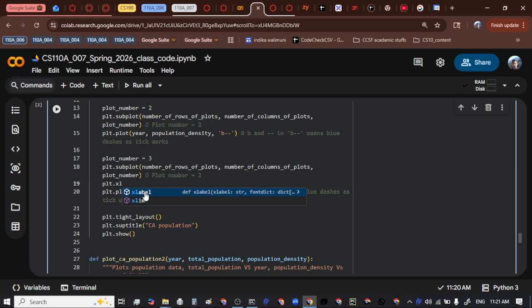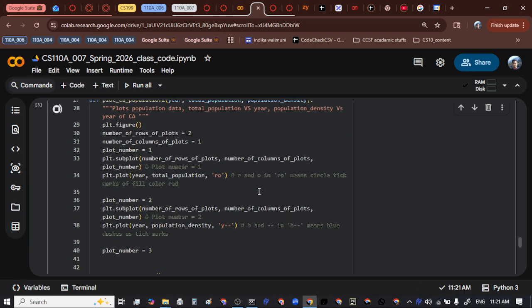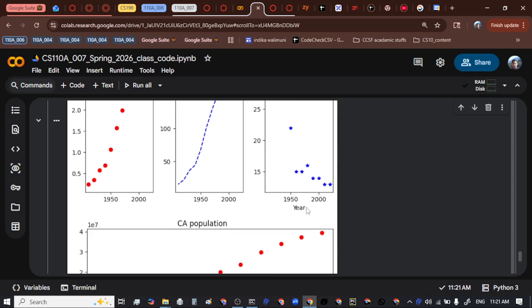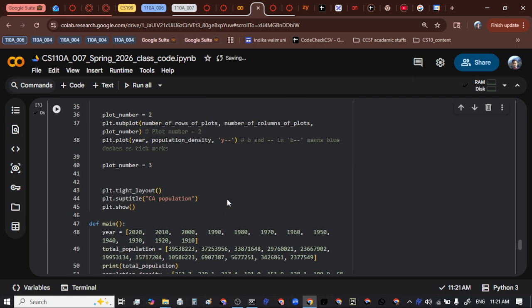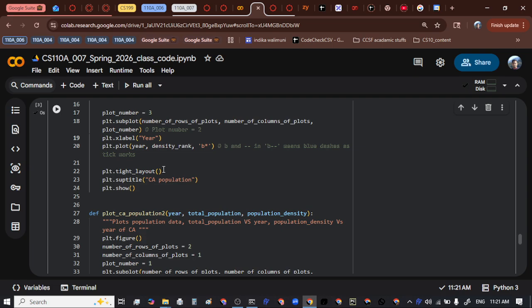And then we put the label, which should be year. Let's check this out. It should be appearing in plot 3 if we rerun it. See that, year. Similarly, you can add the y label as well.